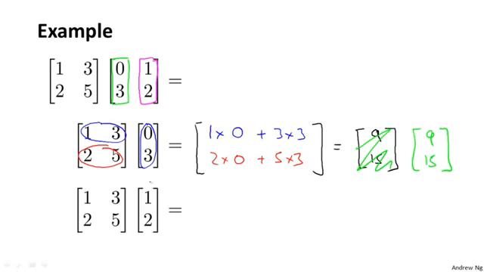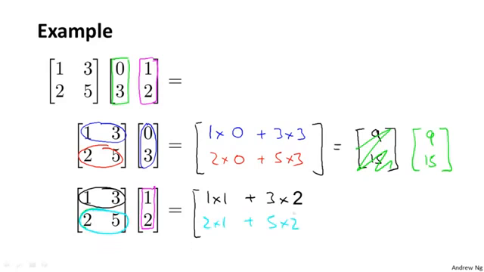So that's this matrix times this vector 1, 2. Let's also do this quickly. So that's 1 times 1 plus 3 times 2. So that was that row. And let's do the other one. That gives me 2 times 1 plus 5 times 2. And so that is going to be equal to 1 times 1 plus 3 times 1 is 4. And 2 times 1 plus 5 times 2 is 12.